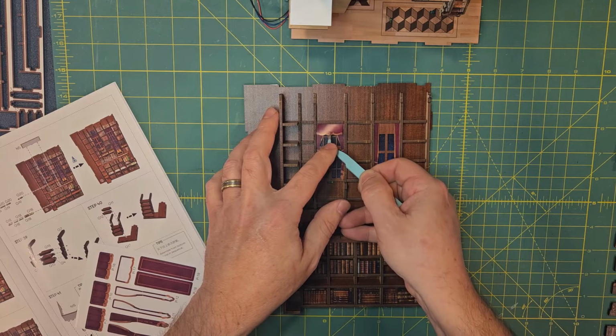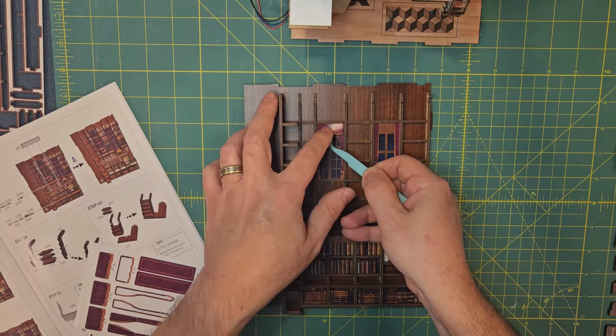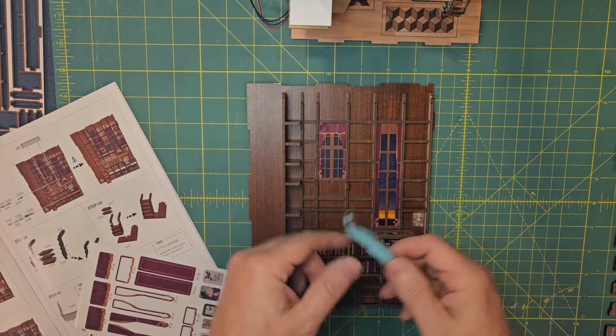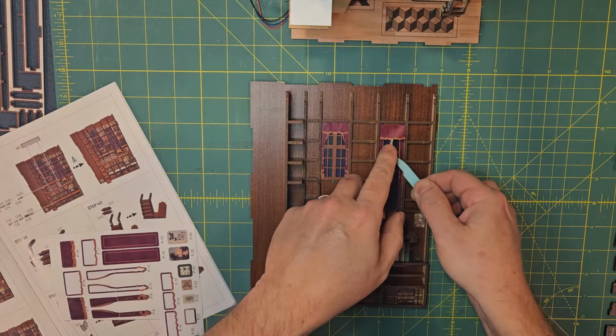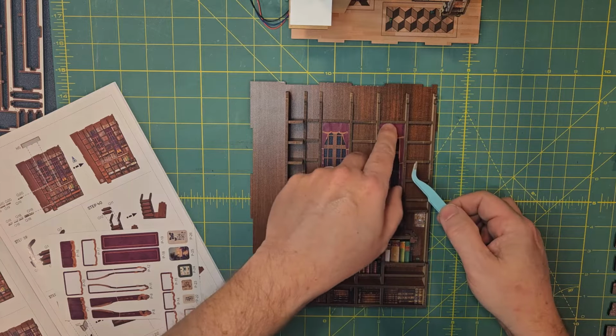Doesn't fit all the way across. So just kind of put it in the middle, and just do the same thing, kind of right in the middle.